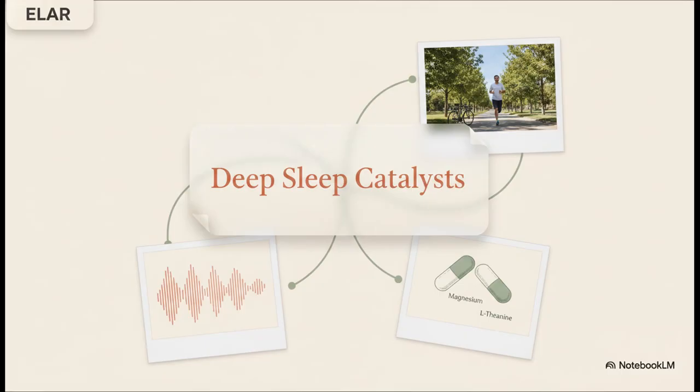You can even supercharge that deep sleep anabolic chamber with a few specific catalysts. Introducing continuous pink noise, which kind of sounds like a deep rushing waterfall, can actually synchronize with your brain to amplify those delta waves. Also, targeted supplementation about 30 to 60 minutes before bed works wonders. Magnesium bisglycinate is fantastic for temperature regulation and muscle relaxation, while L-theanine helps quiet down a racing mind. Oh, and don't forget, doing moderate aerobic exercise earlier in the day is what builds up that essential adenosine pressure to fuel your drive for deep rest in the first place.